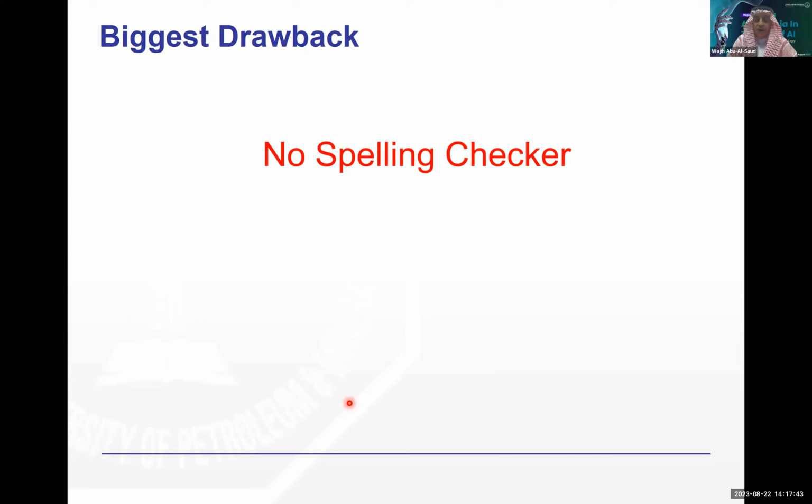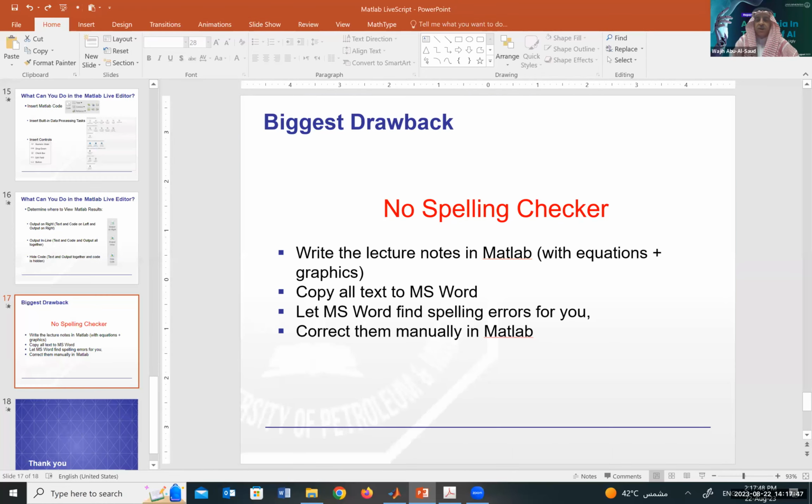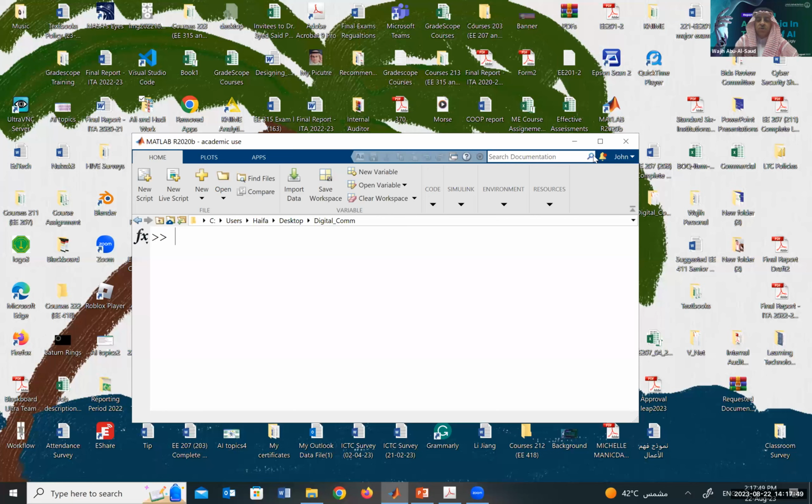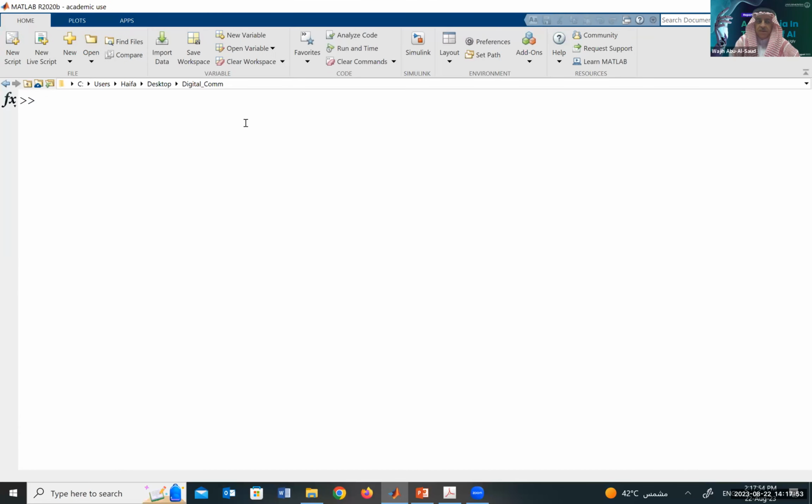So what I'll do now is I'll show you a demo of how this works, and hopefully you'll see how powerful it is and how useful it is. So you see my screen now, right? You see Matlab, gentlemen? Yes. Okay. So this is basically the standard Matlab. I just ran Matlab. It's already running there.